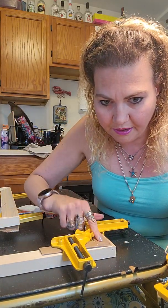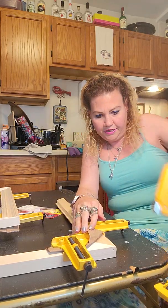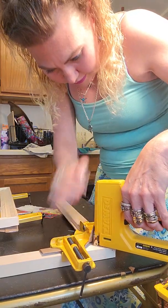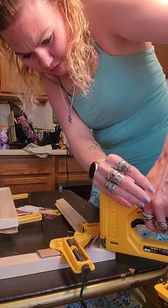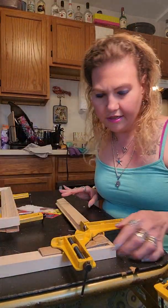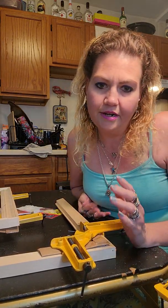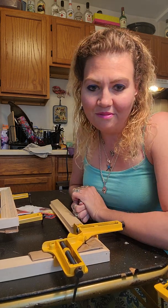I have the little pillow here, which really helps keep them stable. What you're going to want to do is line up this line here with your middle line right there. Press and hold. And then I like to let these just sit in the vises for a little while. By the time I'm done with one, usually the second one is dry enough to take out and it's ready to go. And that's how you assemble a picture frame.